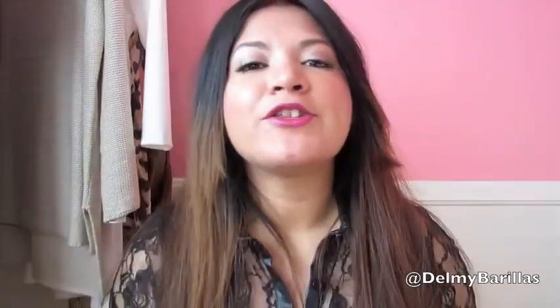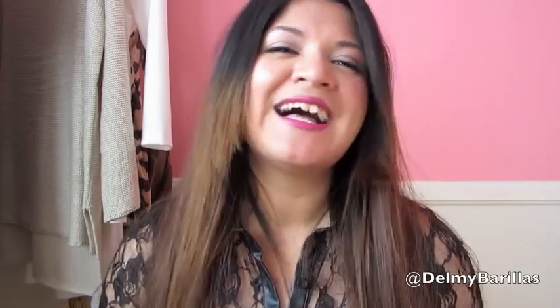For lip products I swear by two things: the Big Lips gloss in pink punch color — I wear it almost daily — and Smith's Rosebud Salve, which you can get at Sephora for about six bucks. It's the best thing for dry lips. I don't have a lip gloss favorite this year, but for lipstick I love my YSL lipsticks — they're so creamy, so pigmented, and even after you take them off the color stays tinted on your lips.